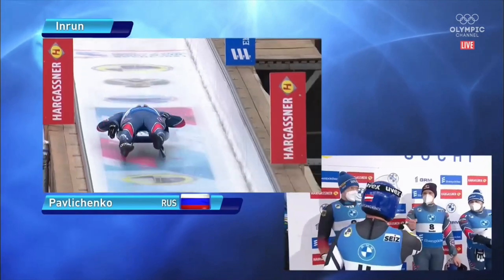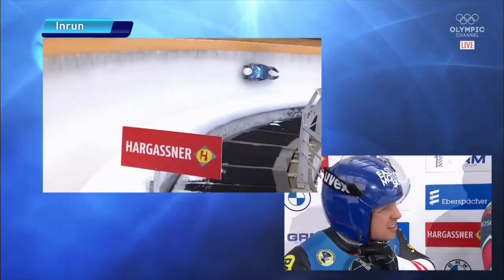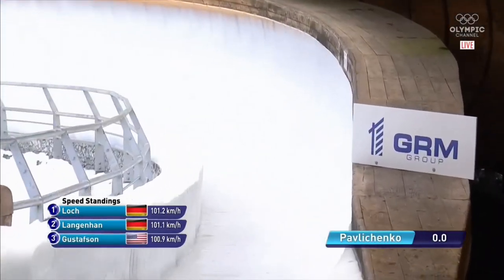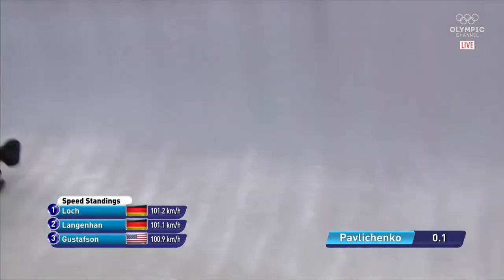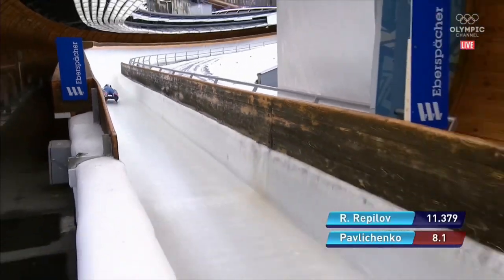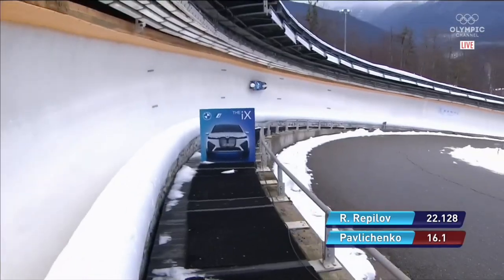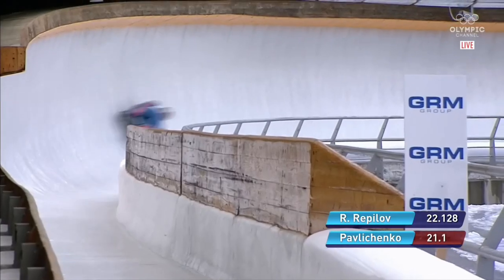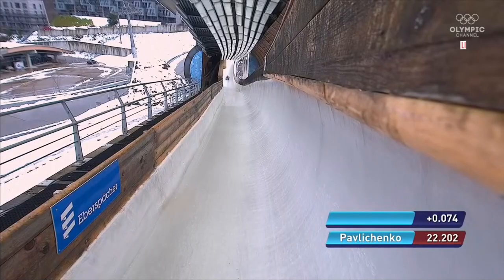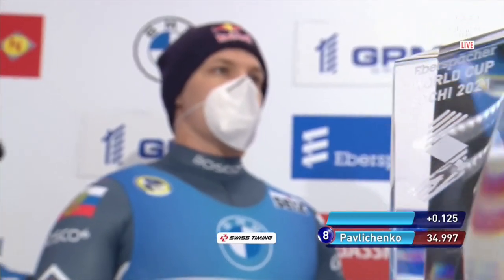Now 2015 World Champion Semen Pavlichenka. He tends to be a little more relaxed in this sprint competition. We all know about fly-or-die Pavlichenka, but in the sprint, maybe with not as much at stake in his mind, he seems to always lay down a quick run. Maybe there's less pressure of having to put two runs together, so you can just let it go. Still, it's the same full World Cup points — that does add pressure to some. When they first came out with the race, if you didn't make the top 15, you had a bad race. You get zero points like a Tucker West. Capitalism, luge style. Eighth place for Pavlichenka. Repilov continues to hold on, Roman looking for his first victory of the season.